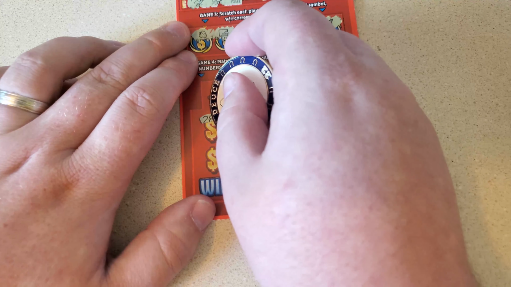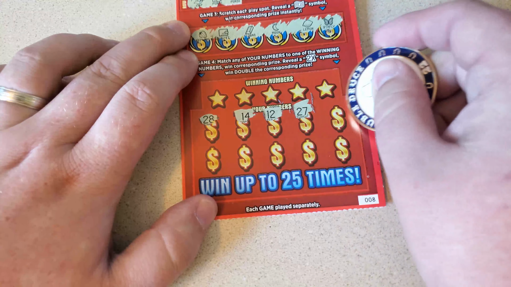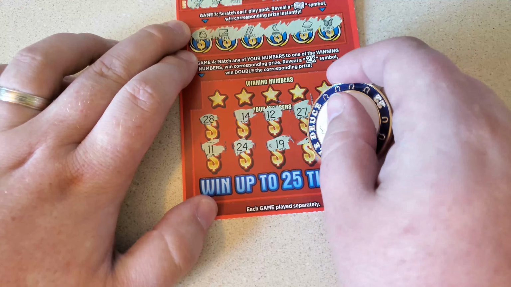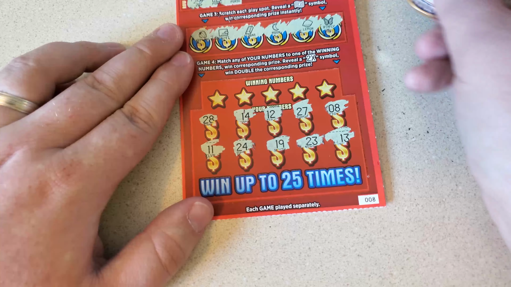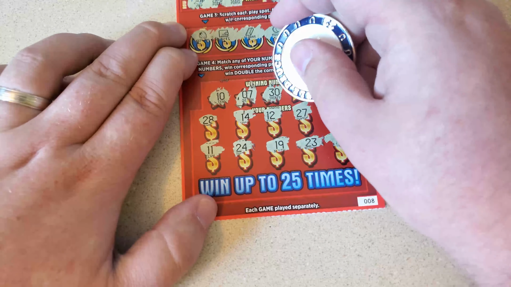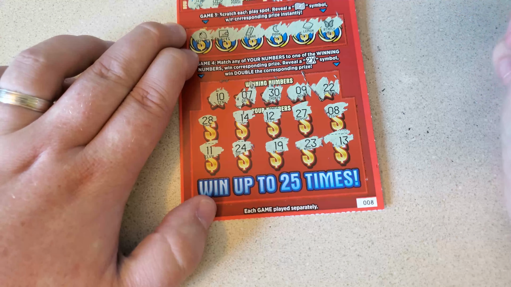28, 14, 12, 27, 8, 11, 24, 19, 23, 13. So no symbols. There's a 10, 7, 30, 9, and a 22. That one would be our bust. Followed up with a win.